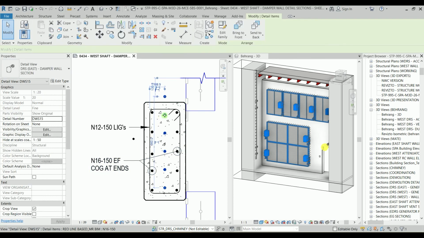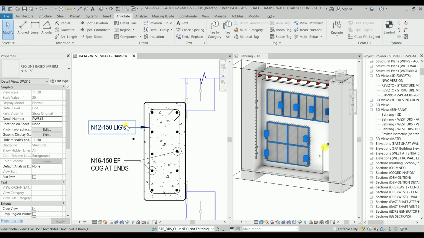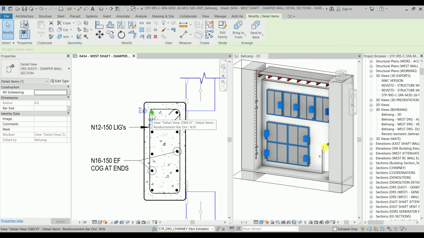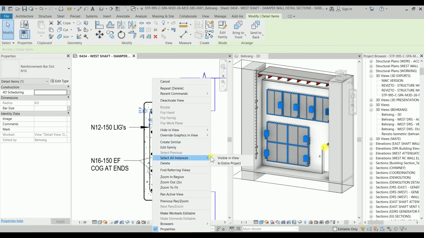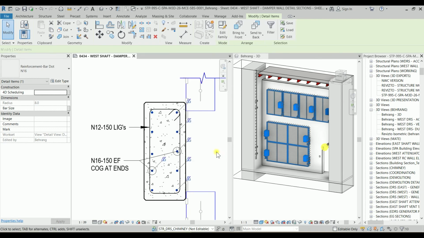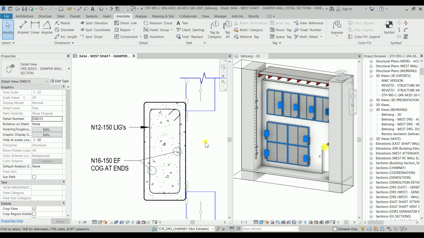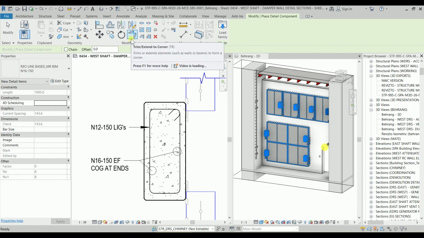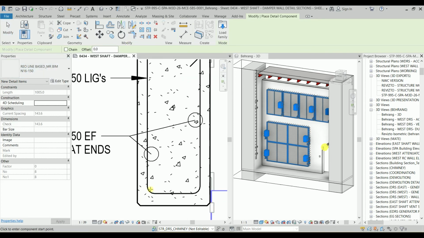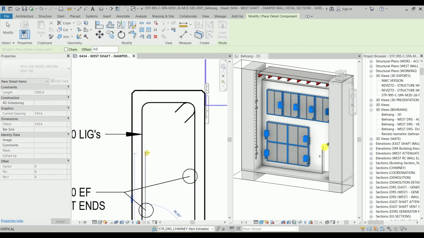So what I'm going to do is delete this one, also delete this one, and delete all these bars. Select all instances visible in this view. Yes, and delete. Let's go again to components, N16 every 150.